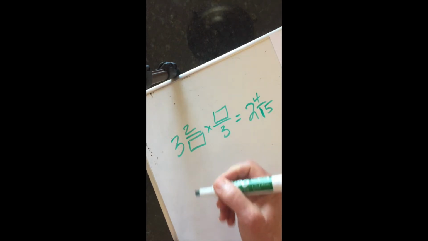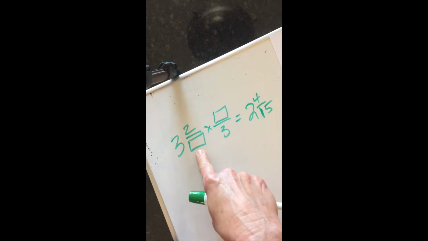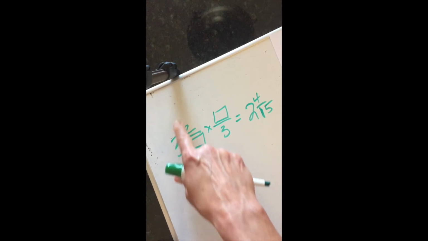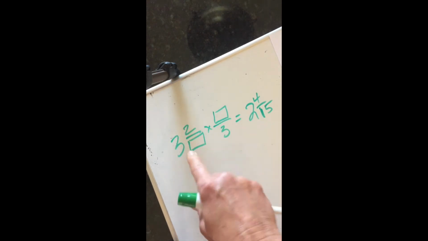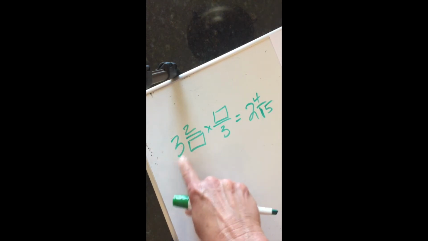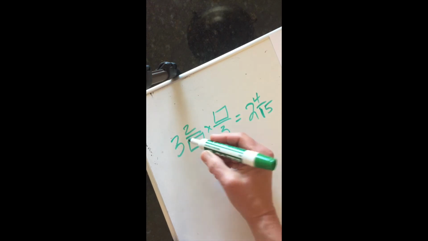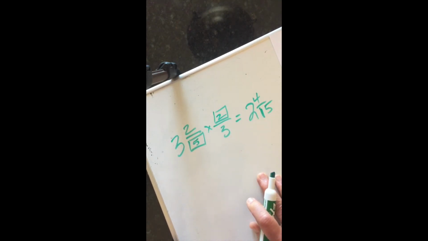Well, you probably know just logically that a 2 is likely not to go here in the denominator, because you would not write a number as 3 and 2 halves. You would write it as 4, right? Because 3 and 2 halves is 3 and 1, which gives you 4. So probably the 5 is going to go here and the 2 is going to go here. But I'd like to confirm that.